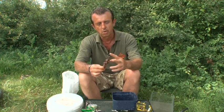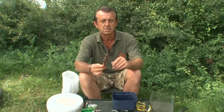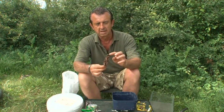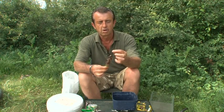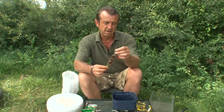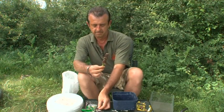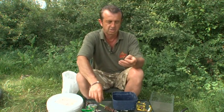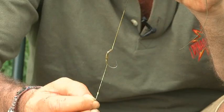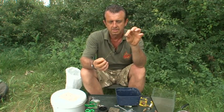So you chop them in about 1-inch sections. Fairly time consuming, but it's worth it. Use a long needle like this one with a hook on it, and what you need is an extended rig, obviously, to mount this lot. It's quite substantial, so you need quite a long hair. I'll show you. This is about, I suppose, 3 inches long. I mean, sometimes you can use it a bit longer than that even.